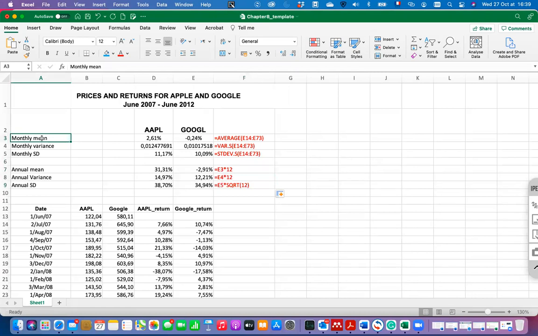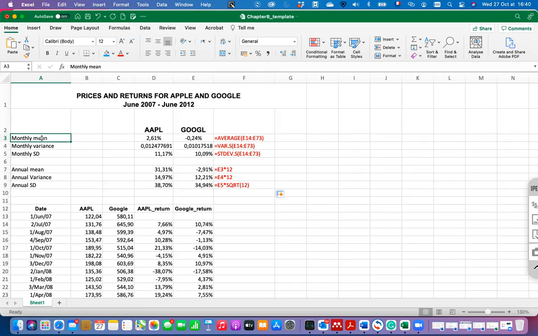So it becomes clear here that during this period of 2007 to 2012, Apple is by way more performant than Google, because Apple is offering a higher positive annual mean return, 31% per year, which is a huge return. So imagine that you have invested your money into Apple stock, starting at 2007. And after 5 years, you will get a compound return of 31%, which means for the first year, your investment will grow by 31%.